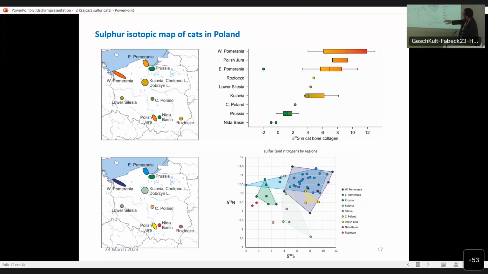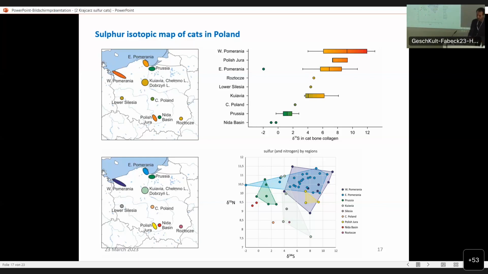Now if we look at this sulfur-nitrogen isoscape, we have cats from Gdańsk in blue, from Gdańsk and from other locations in East Pomerania. And here is this linear trend we have seen before. And here are these strange cats, and here other ones. If we compare them with cats from other parts of Poland, we can see that these cats outside of the trend line are similar to these yellow cats, the cats from the Polish Jura, from southern Poland. And the cats very to the left are similar to these green points, which are cats from Western Prussia.